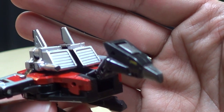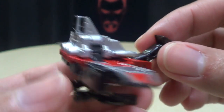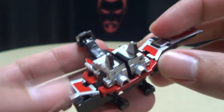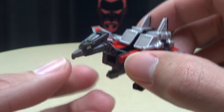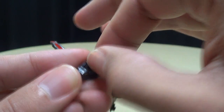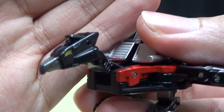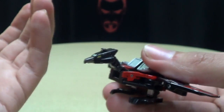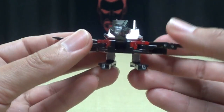Nice head sculpt on him. Looks really good. Lots of nice detail going on right here in his weapons. It's amazing. And one nice little touch is the fact that you can actually flip up this little panel here on his head, and he has his little spy cam. That's crazy. I mean, that's just crazy. They didn't have to do that, but they did, and that's just amazing.